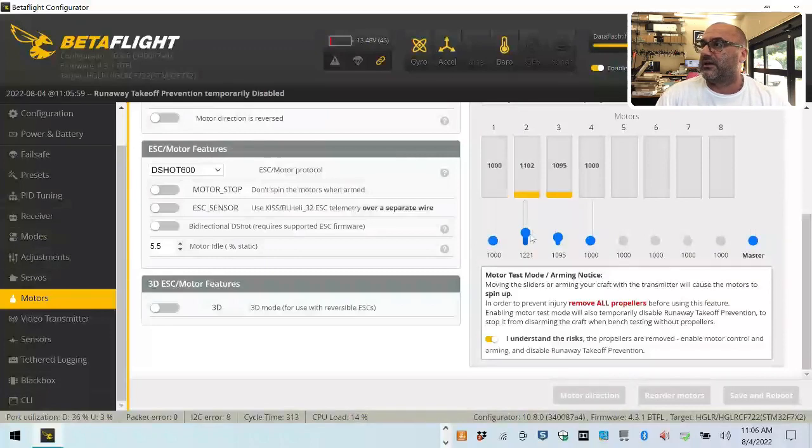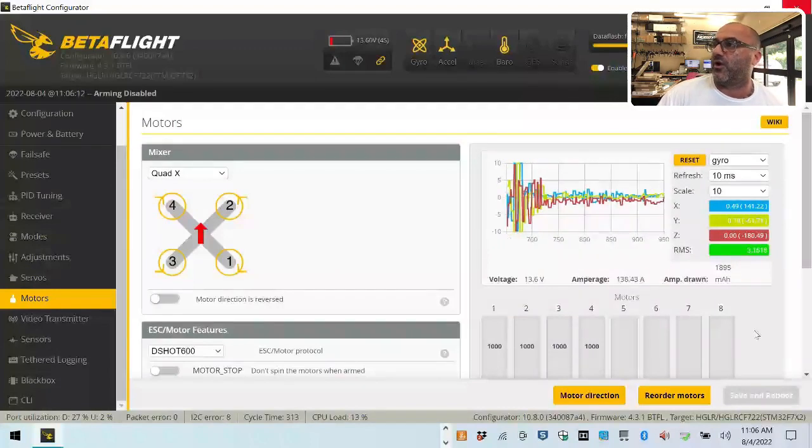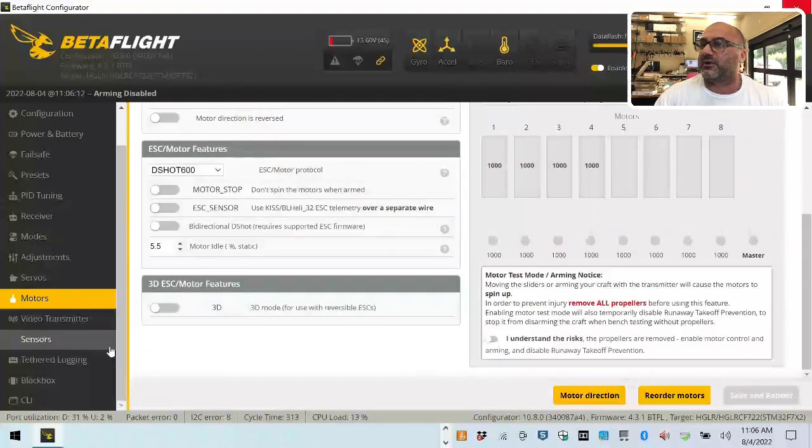All right, so that's it. So the quad is now back to normal, okay? But this is not at fault of the quad. This is at fault of the person programming the quad, which, no offense, but I mean, it's just the way it is.